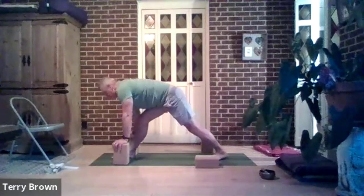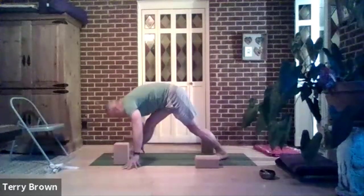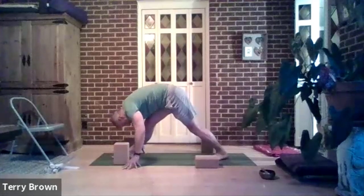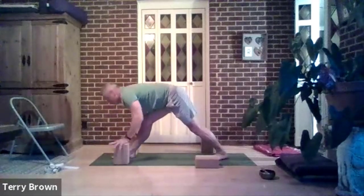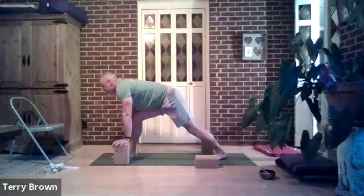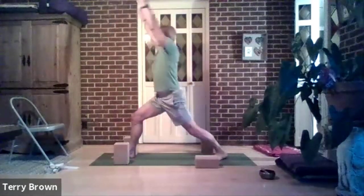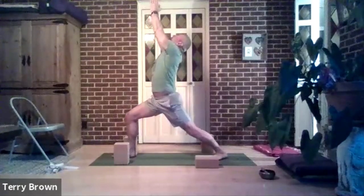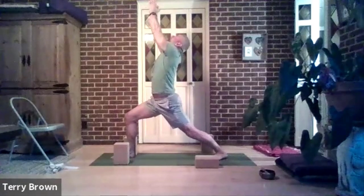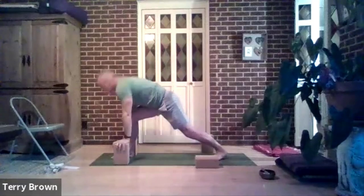Parsvottanasana, the intense side stretch pose. Extend, one breath, release. Then come back to extended spine, bend the left knee and inhale. Come all the way up into Virabhadrasana 1, the variation that works for you. Release.